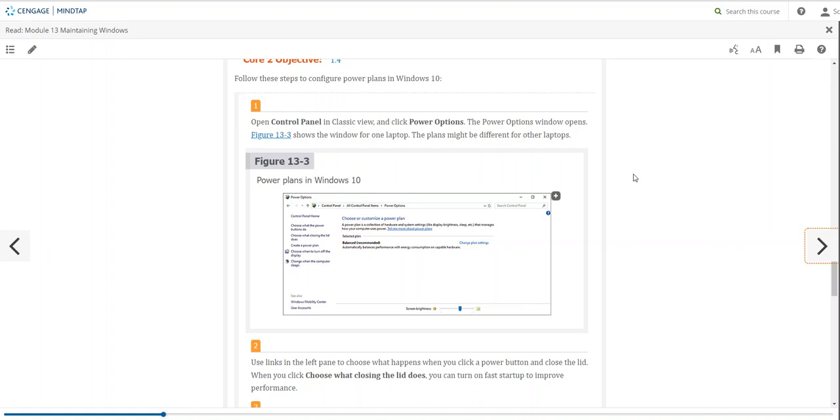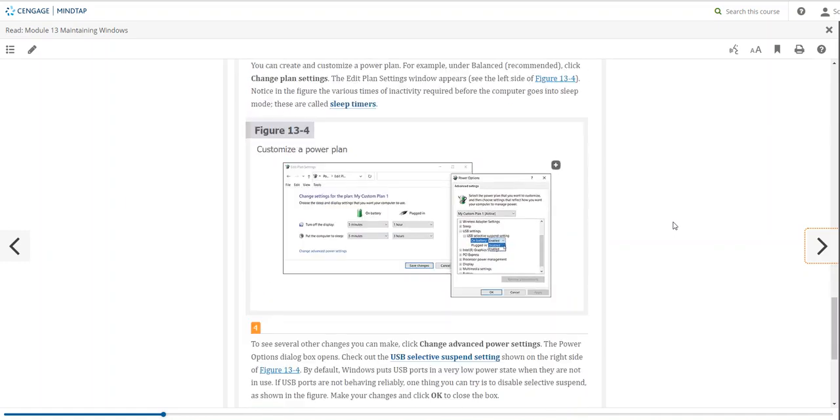Both arguments are valid, but if you leave it on, it's still consuming electricity, and you're going to have to pay for that. So there's a cost associated with leaving it on. There's also a benefit by it being available real quick. You don't have to go through a restart.